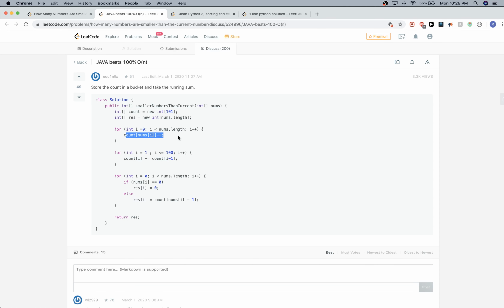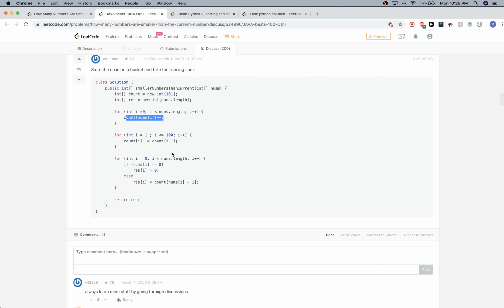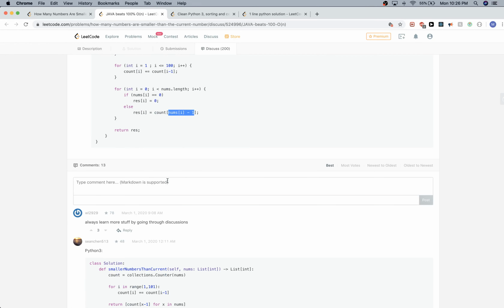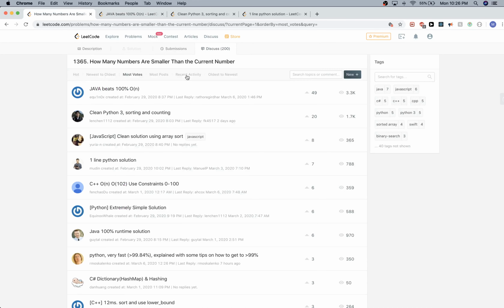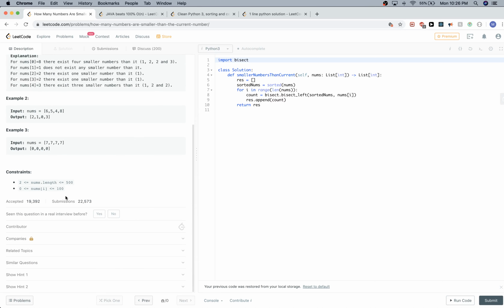So here we count the occurrence of each number, and then take the running sum of these occurrences. And for each number, okay, that's clever. For each number, it's the running sum of the previous number before it, right? And according to the problem, a number is at most 100. So what we can do here is something like this, where we could have count be 0 for the range of 101, right? So the max number we could have.